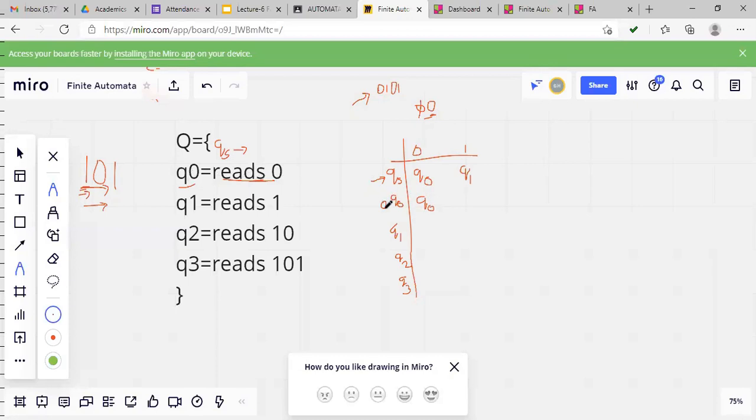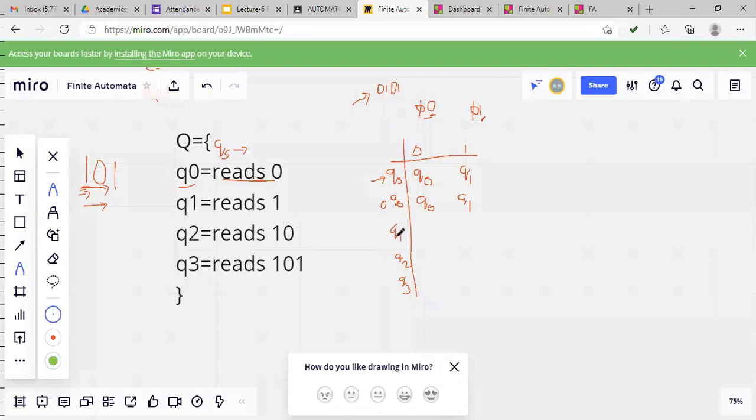Okay, now, next, what I'm reading here, it is 0, 1, right? After 0, I'm reading 1. What is the meaning of Q0 on 1? After 0, I'm reading 1, matlab 0, 1. Have I defined 0, 1 here? No, we haven't defined 0, 1. Right? So what I have to do? I have to cut this, the leftmost single bit. Then I have 1. Read 1. Do I have that? Yes, I have that in Q1. So write here Q1. I hope you're getting. Okay.